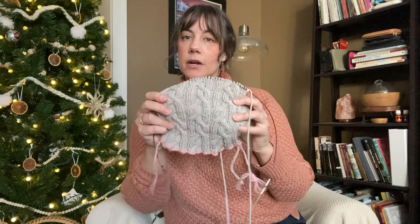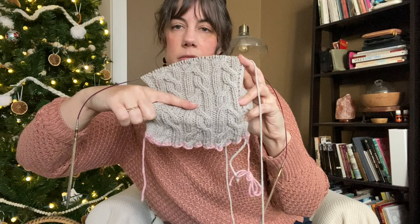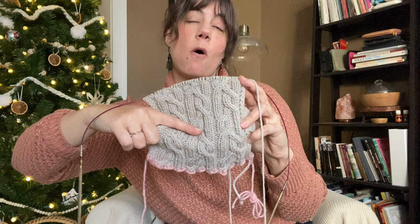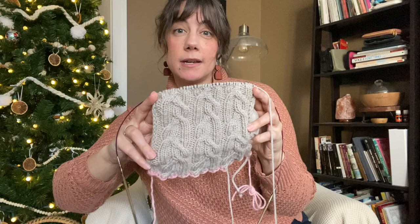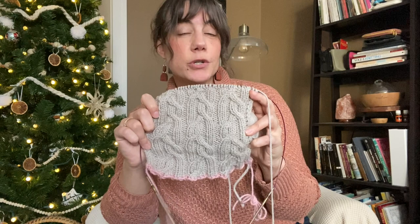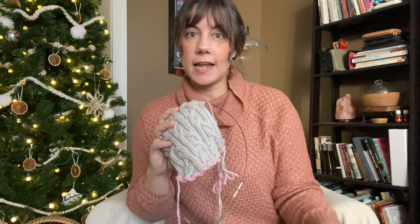So I've only got a few repeats done of this just so I could figure out some of the mathy things. But I'm going to block this pretty soon. I might finish this repeat that I'm on because the repeat is actually pretty small. So you do this and this and this and this, and from my finger down, that's one pattern repeat. So you're going to do that a whole lot of times. It's going to be kind of repetitious, but it'll have a rhythm to it. I don't think you'll have to look back at your chart once you get going. Once you do the first few repeats, this could be good Netflix knitting for sure, or travel knitting, if we're still traveling over the winter or whatever. This is going to be part of that same Wintering mini collection.